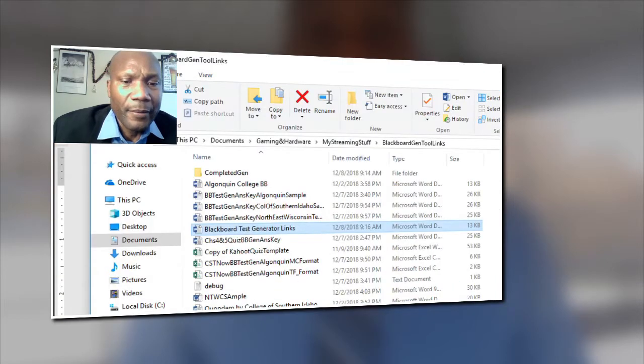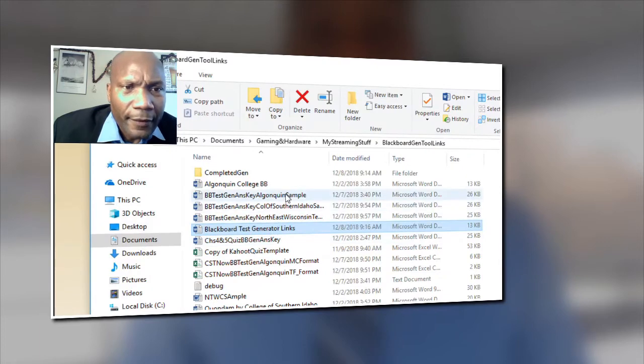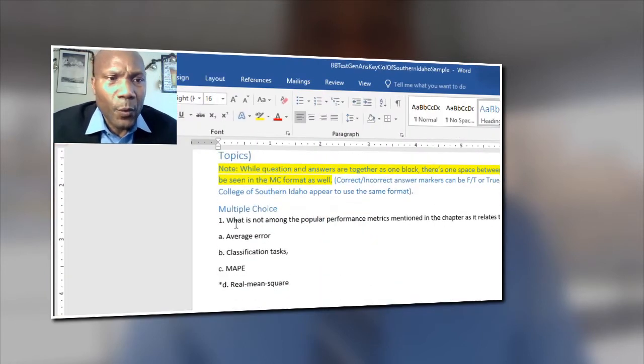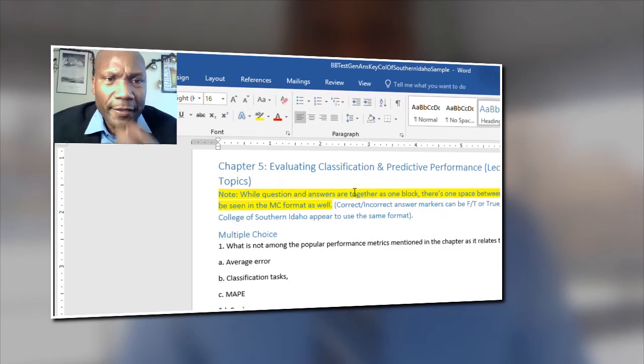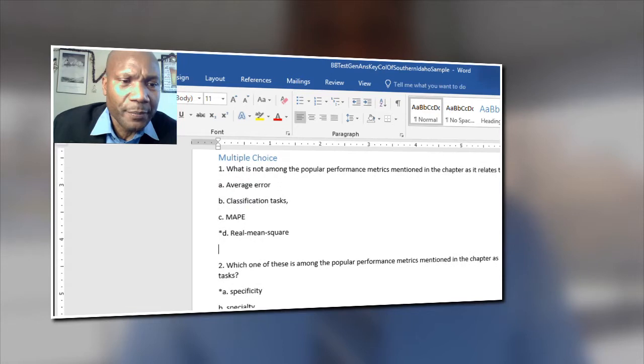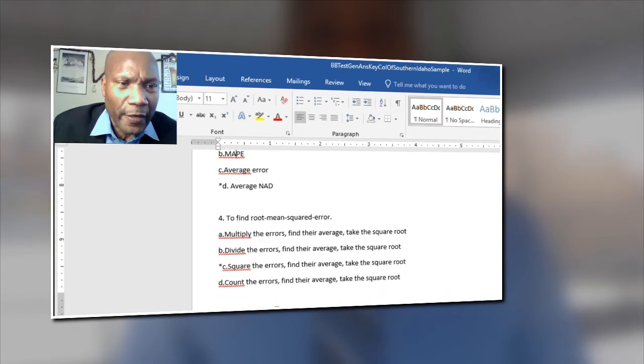Southern Idaho, I believe. Trying to make sure I'm in the right place. Yeah, College of Southern Idaho. Let's see, right here. I'm going to go ahead and open it up, and I will copy the whole thing. So I did mention here, just trying to repeat the instructions they have in their guide, the questions need to have spaces between them, but between the questions and the answers, you do not need spaces. If you put spaces there, you're going to get an error message.